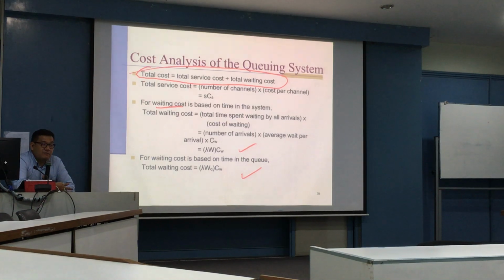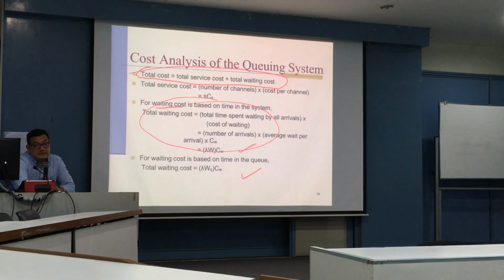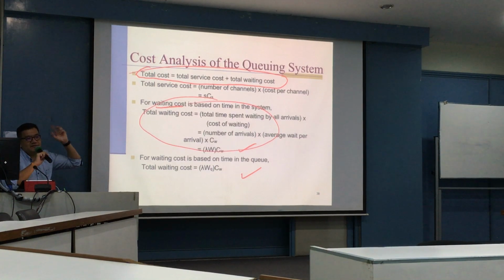Why do we have two waiting costs? Because it depends on the problem that you face. In the real world, normally when you calculate the waiting cost, we use the first one, based on the time in the system, because the customer is going to be dissatisfied or unhappy for the whole time that they're using the service. But there are some cases where the customer is unhappy only when they're waiting in the waiting line, but once they get into the service, they feel happy. For example, let's think about Commandant's Day just a week ago.